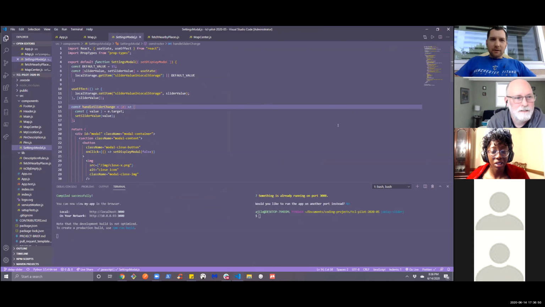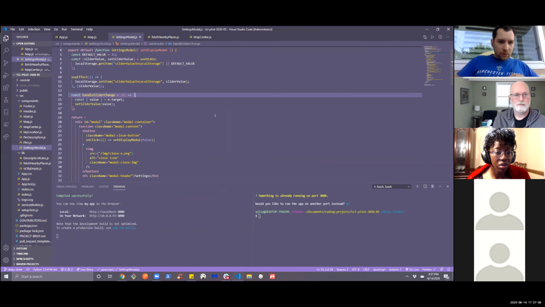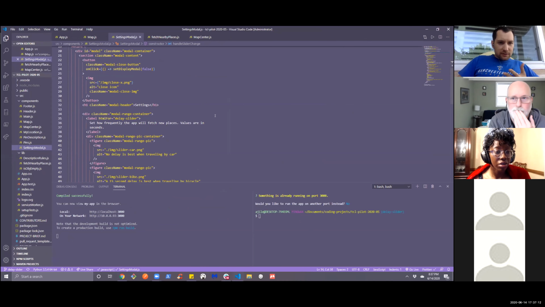Yeah, so that was part of the late addition, because we both forgot about the entire local storage discussion. So that was one of the very last things we did. But what did we do here? So let's see, do you want to scroll? I guess where we started was that modal range container there.